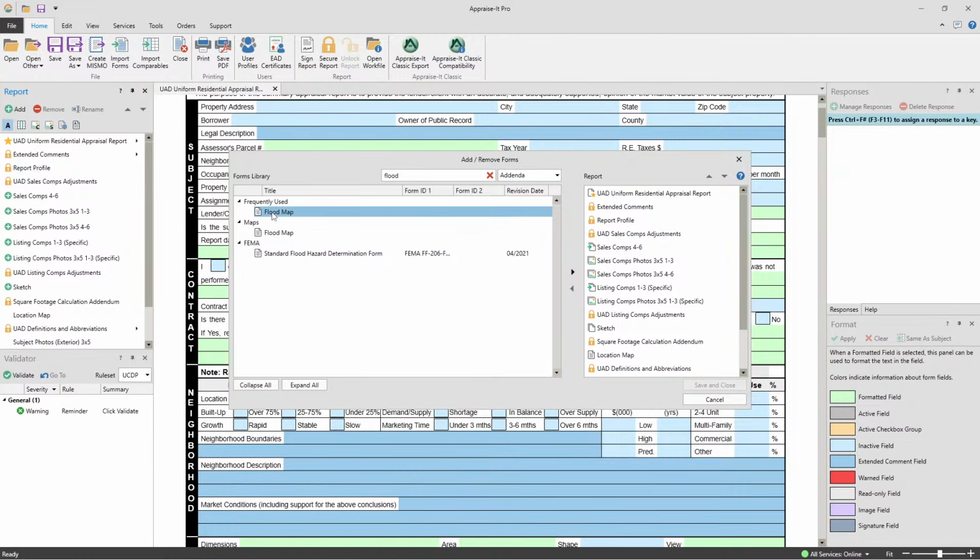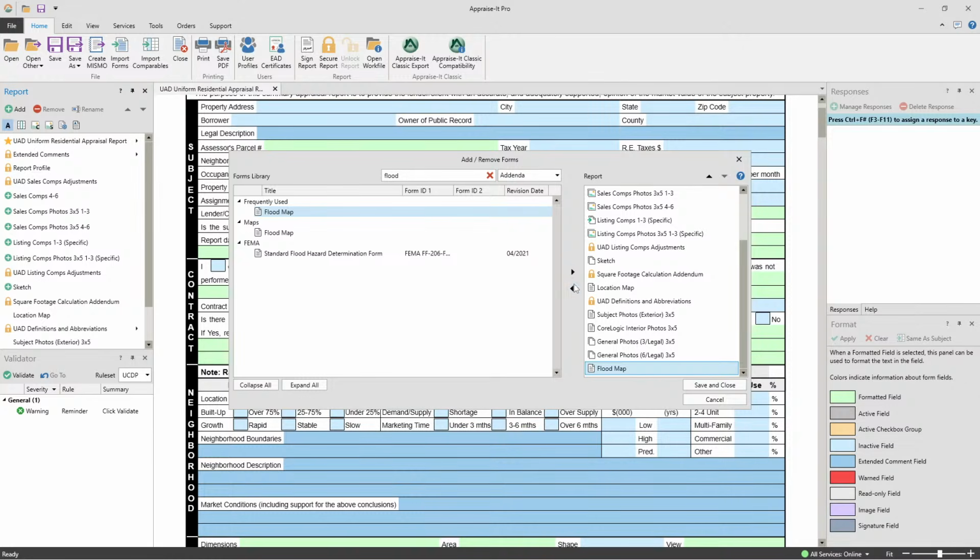Now to add it to the report, I can do one of two things. Over here on the right-hand side, you'll see this is the report panel. This is just duplicating what's over here, but this is kind of the working panel. So I can make changes to it and then they will be transferred over here. All right. So if I double click flood map, it's just going to put the flood map down there at the bottom, but I don't want that.